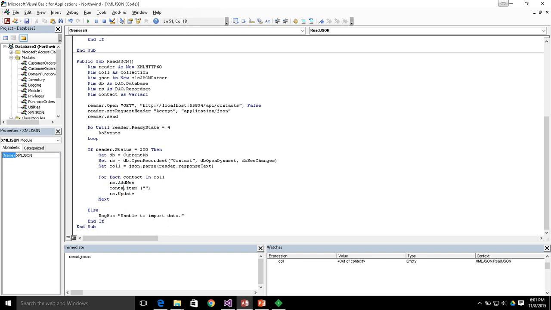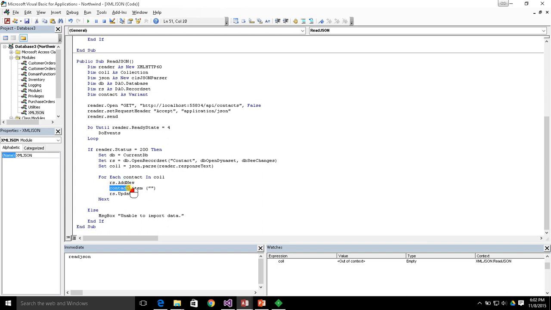And I kind of wanted to go through this exercise because a lot of times we can get in the habit of using very generic terms like I did with item here and put it in as our collection. And it gets us caught up in the language because item.item, right, is just kind of weird. That's a weird syntax to be using. But if we use the correct naming of contact to indicate, hey, each item within this collection is actually a contact item, so I'm going to name it contact.